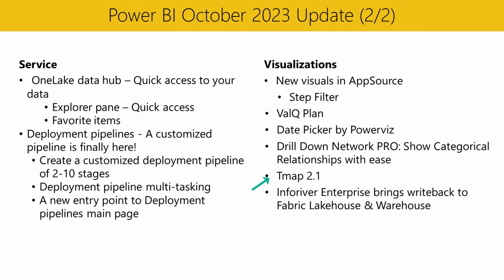On to TMap 2.1. The newly released TMap 2.1 has added new features for drilling down donut map, choropleth map, bar chart map, pie chart map, and stacked bar chart map by georegion's name. Drilling down maps by georegion's names doesn't need you to prepare a hierarchy of pre-built polygon layers and will save data professionals time and cost to extract deeper insights from the data on different levels of geographic regions.